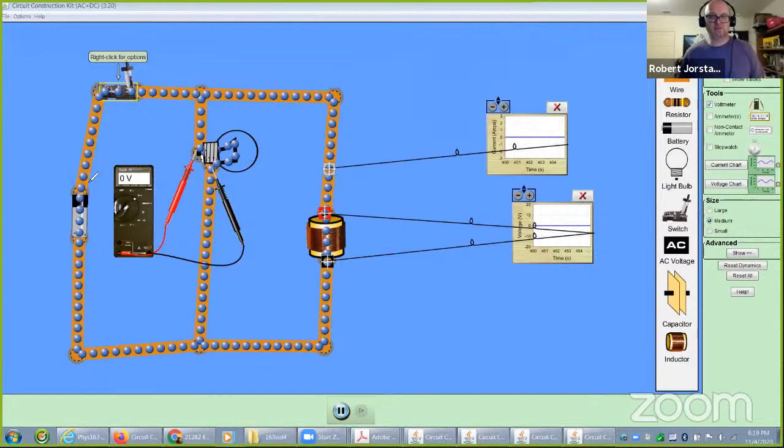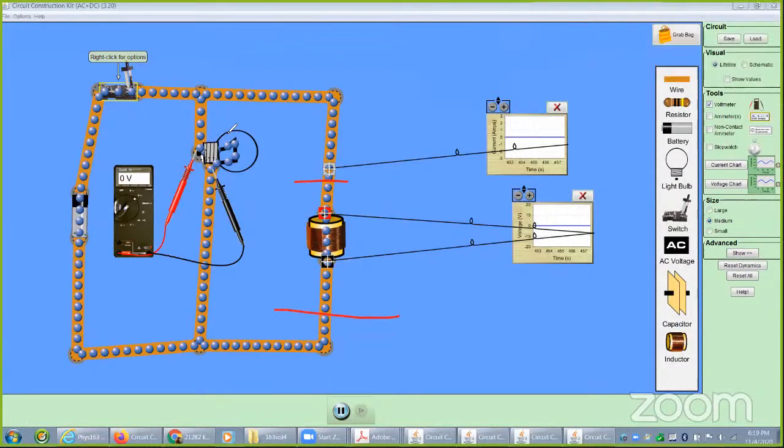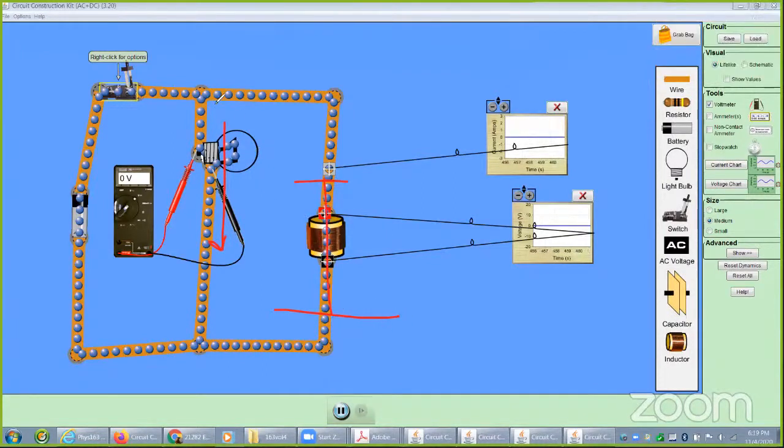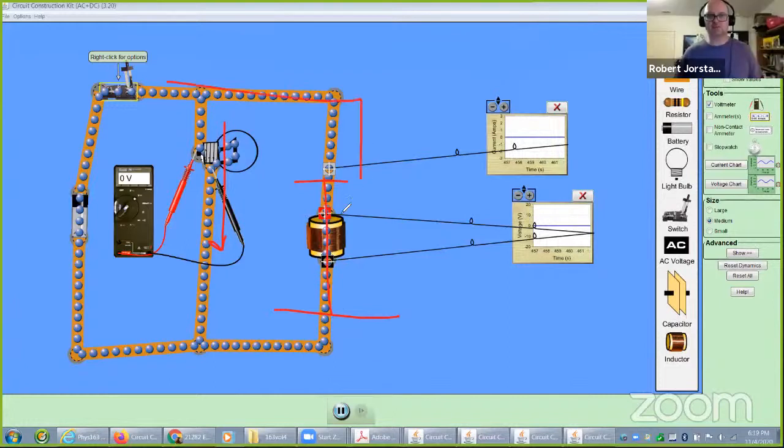So when I close this switch, the inductor acts like a brake. Where does all the current have to go? Through the light bulb initially. Right. After a long period of time, the inductor acts like a short. Where does all the current flow? Through the inductor. Yeah, and so we should see the inductor light on fire.